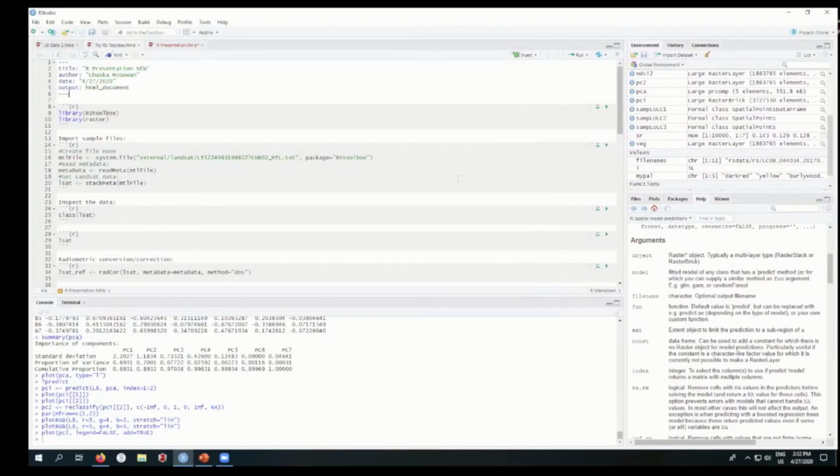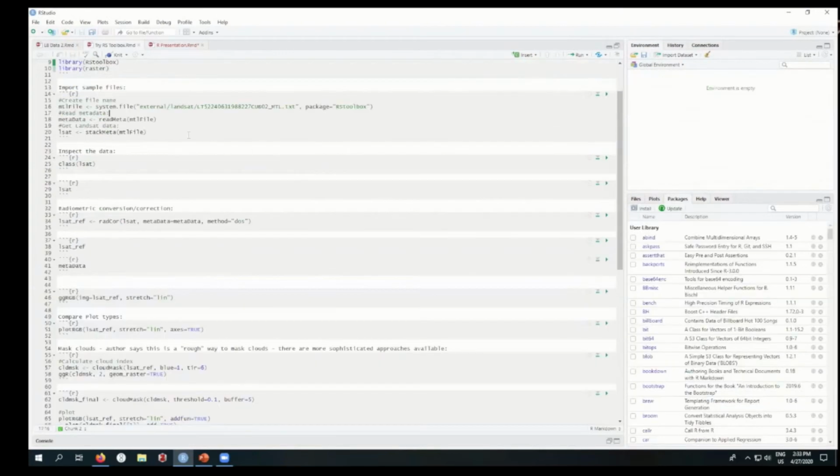This is using RS Toolbox, which is built on top of the raster package. So it uses a lot of the same data structures, which is great. But it has more tools specifically for spatial data, for remote sensing data. This is taking some Landsat data that is included in our RS Toolbox specifically for demonstration purposes. The nice thing is it uses the metadata file in order to load everything. So instead of needing to have like 10 or 11 file names for each band of Landsat, I can just give it the metadata file. This is older, so it's using the mtl.text. In order to use RS Toolbox, you need that mtl.text. You read the metadata file, and it gives you your Landsat data.